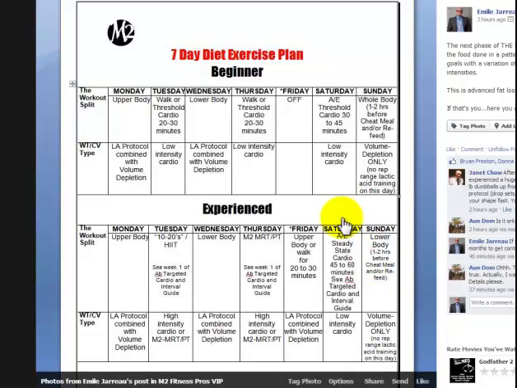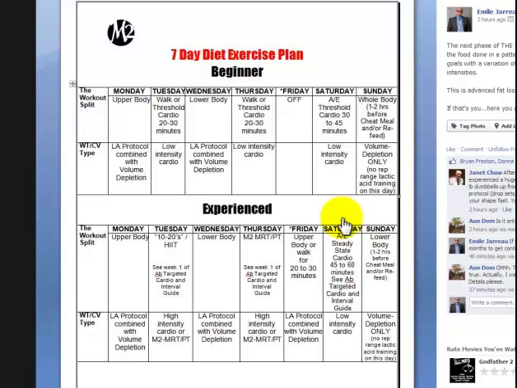This is quite a bit more extensive, so I'm going to pull out all the stops. Hopefully you have a ready and willing, open mind to want to get into this, so that you can finally learn this, so that you don't have to keep going back and forth trying to figure out what the right things are to do. Once you learn this, you're going to have the power in your hands to do this for the rest of your life. So if I can do it, anybody can do it. I would have been the last person on the planet that had ever figured this stuff out. So let's get some time together.